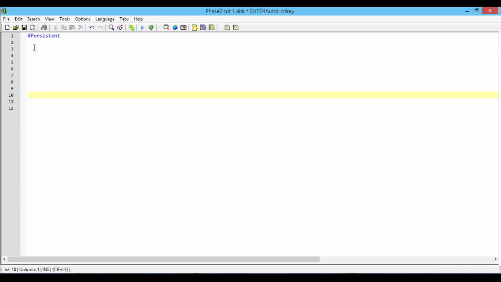One of the only items that we would actually need this persistent command for is the set timer, which is a topic that we're not going to be covering for quite a while. Now I bring this up because many people, when you start learning these scripting languages or programming languages, start off by copying other people's work, and a lot of the time you're not really sure about what you're copying. So let me tell you this. This persistent command, 99.9% of the time you will not need it. So if you've been using this persistent command, you're going to have your eyes opened in the next few minutes because you don't actually need it.